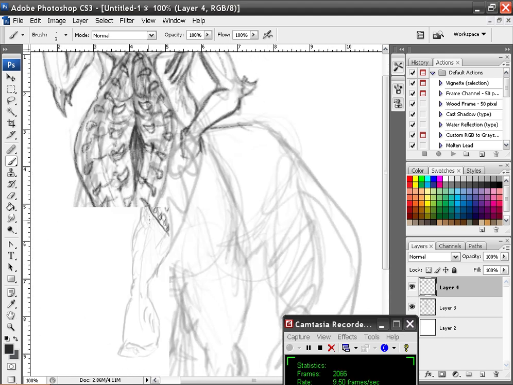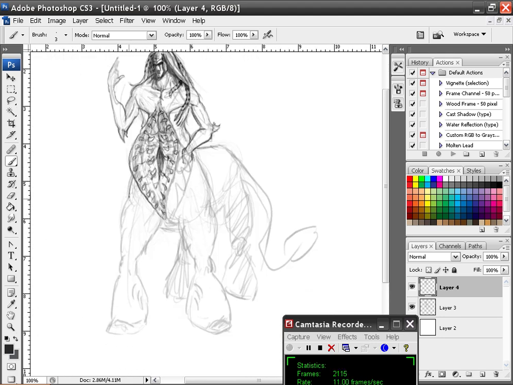and I don't really know what rhino's legs, that was like the original inspiration I wanted, was like this kind of rhino leg. But I really don't know what rhino legs look like. But I'm not really worried about it because I'm not doing a rhino leg, I'm doing whatever this guy happens to be. Nope, don't like that.